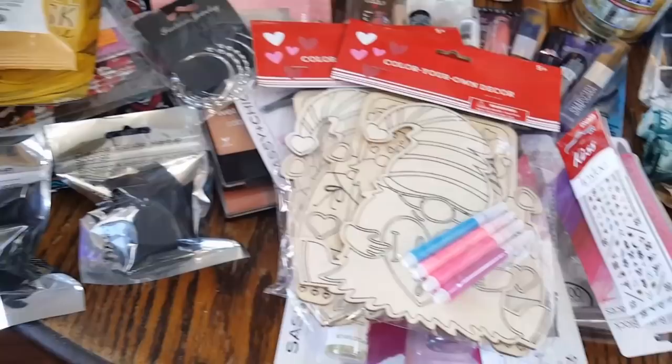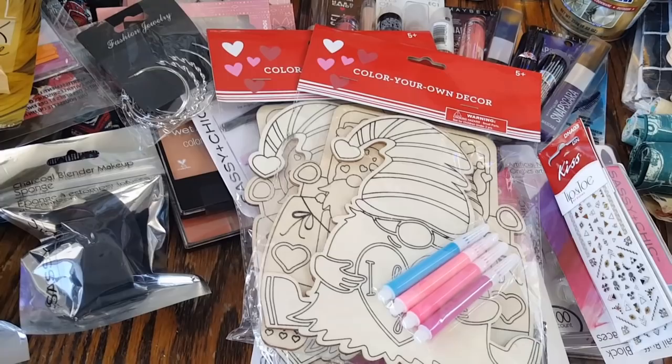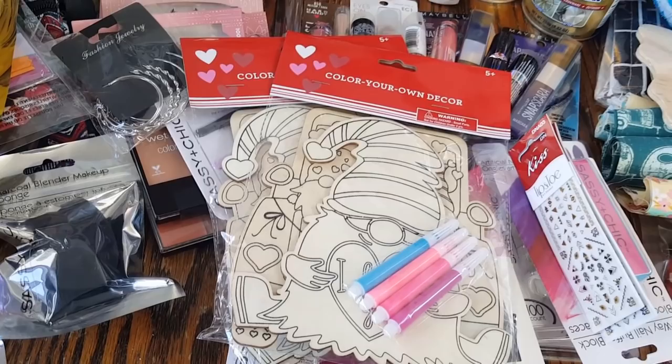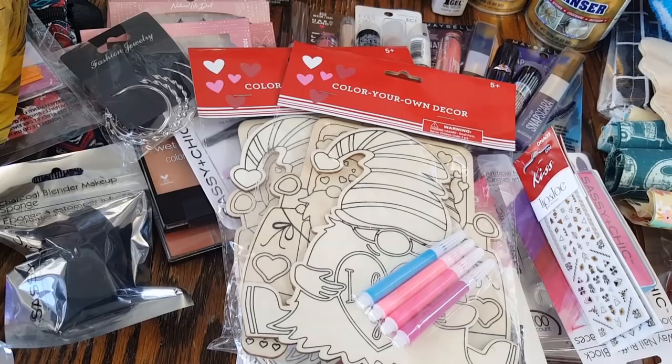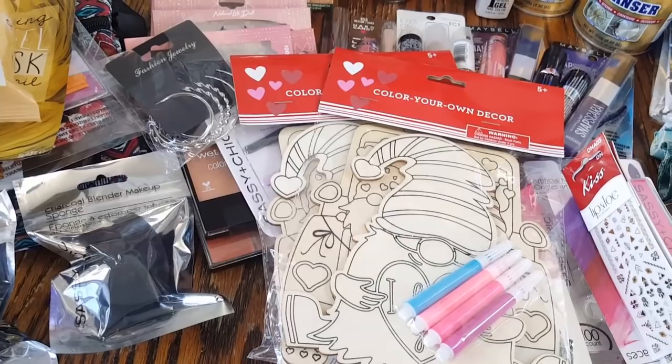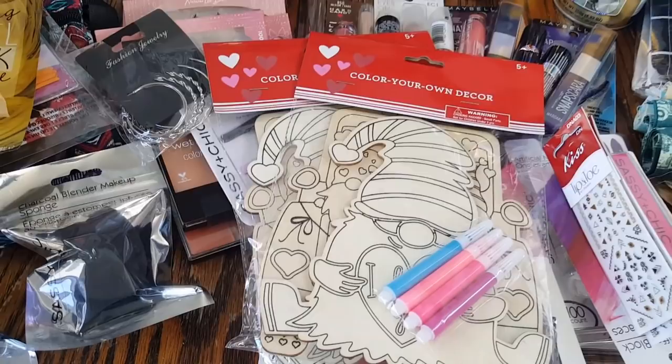Okay, yes, you are seeing Valentine's Day decor on my table. Yes, by the time you see this video, Valentine's Day will be long over. But yes, I was on the hunt for these. There are so many cute gnome things out there that I know that I'm not going to find. And now we're on to Easter, and there's super amazing Easter gnomes out there in the Dollar Tree world. But like I said, if it's meant for me to find, I'll find it and I'll pick it up as we go. But they have the Valentine's Day color your own decor.